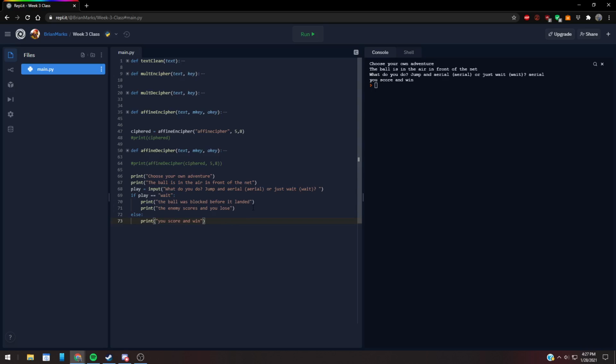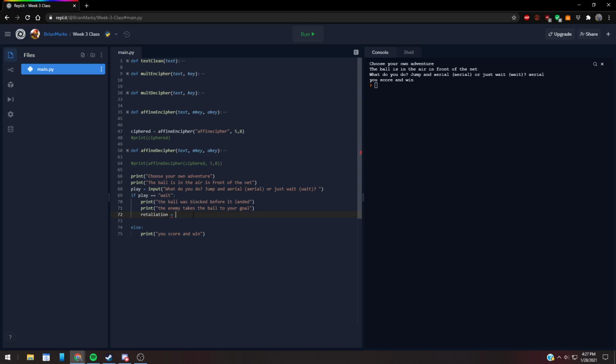And then once you're inside this if statement, you would say, I don't know, let's say it doesn't say enemy scores and you lose. We'll just say the enemy takes the ball to your goal. All right, now we're going to say our retaliation. That's going to be our new variable.